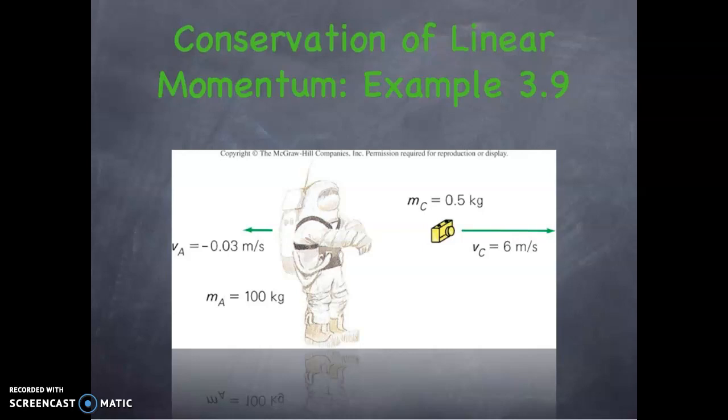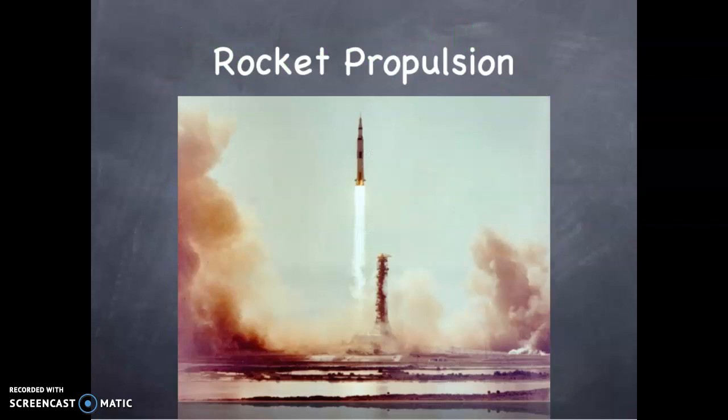This shows that situation. A rocket operates on the conservation of linear momentum. Now an astronaut is leaving the launch pad and hot gases are being ejected at a very high rate from the end of the nozzle of the rocket, and the rocket and the astronauts travel in this opposite direction. Hot gas is moving in one direction, and the rocket and the astronauts and whatever else is on the rocket travels in the opposite direction.